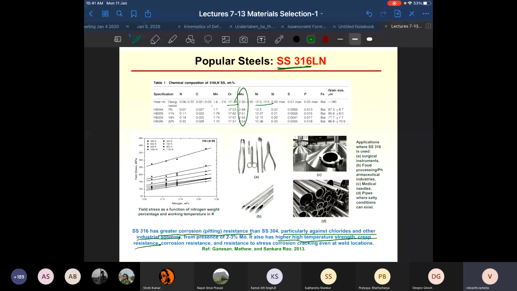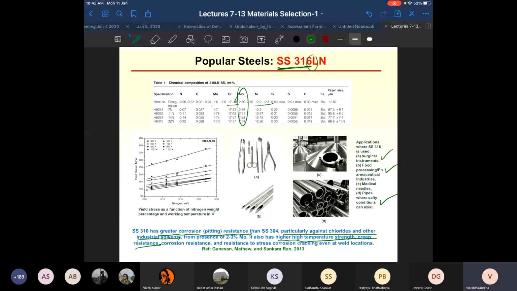So 316 is used, for example, in medical instruments, food processing, when you are handling salt water, in some reverse osmosis water filtration systems, and also in nuclear plants, places where you have to deal with high temperatures and highly corrosive environments, and cost is less of a concern. In those conditions we go with 316. Once again in 316 you have an L and you have an N. When you have a 316L, automatically carbon percentage is small, so you can see 0.02 to 0.03 percent. And N is nitrogen, which you are wantedly adding. Why do you think we are adding nitrogen?